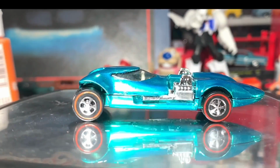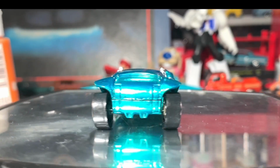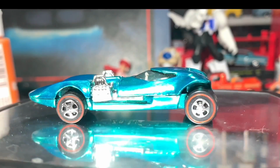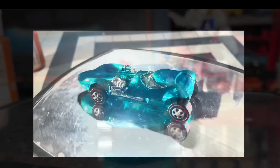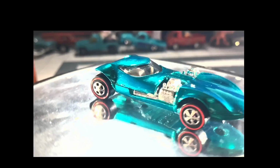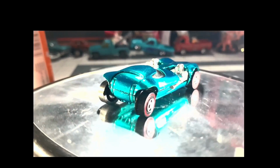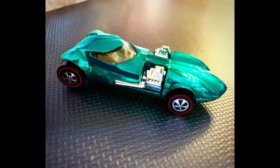And this is the final result. I know on camera it looks like it's an aqua or a turquoise or some color like that, but I can guarantee you that in person it is definitely a dark green. And this is a before and after picture, so you can see the difference. I'm extremely happy how this turned out. It's going to look good in the display with all the others.